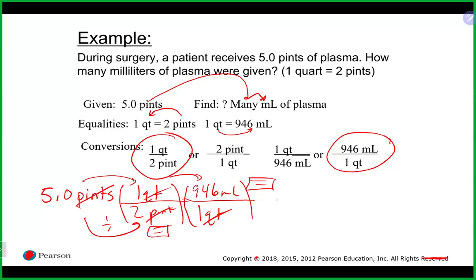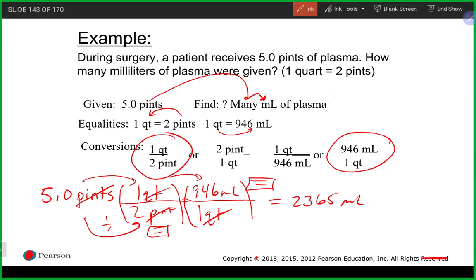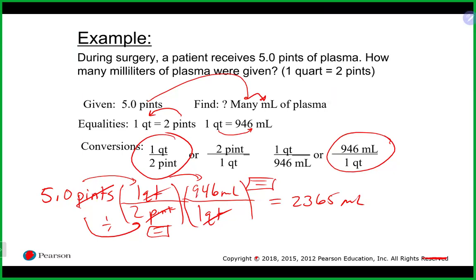Going to give me 2365 milliliters. First off, any question on the setup here? Again, this is how you should show your work with the units and what's referred to as dimensional analysis. So you can see everything canceling out if you would like all the credit, which I imagine you do. And again, helpful when you're doing the calculation as well.